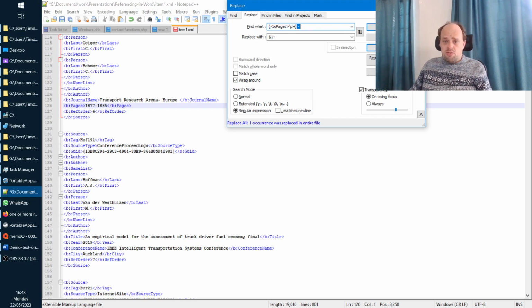Another thing I can do now to check we've not missed any others is I can say look for pages followed by numbers followed by anything except an end dash. Okay, find next. I'm probably going to find... Okay, that one hasn't worked.